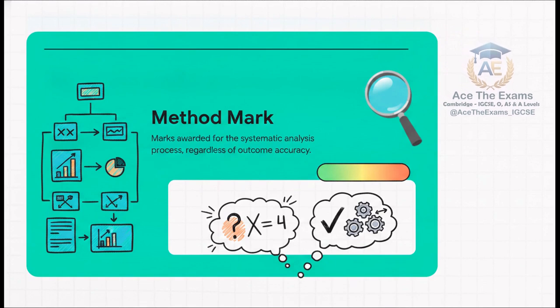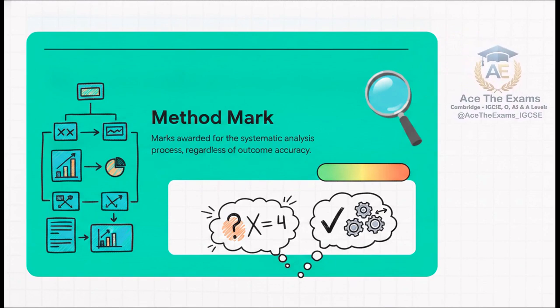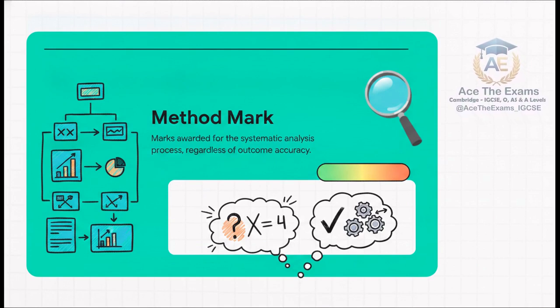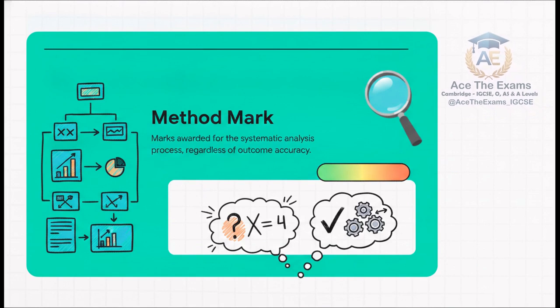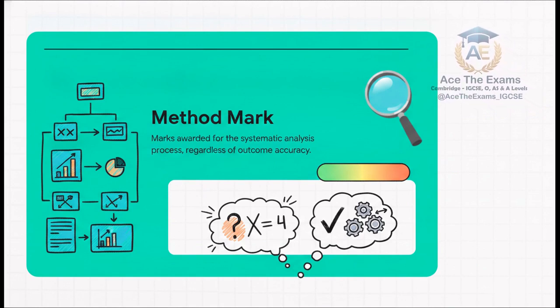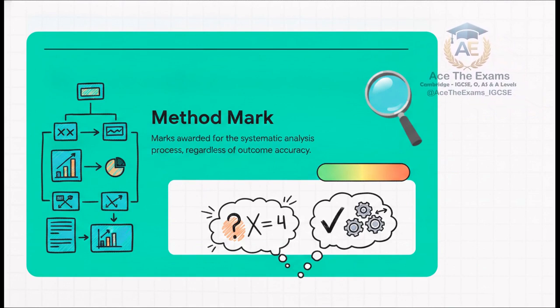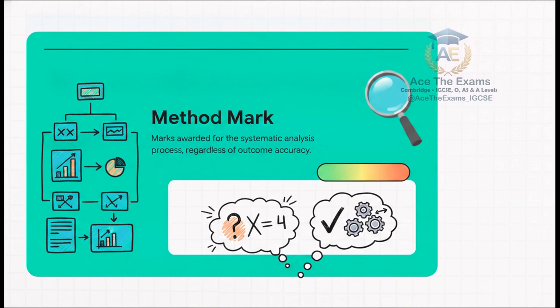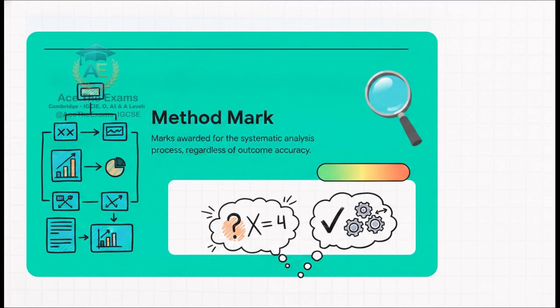Let's say you're asked to apply a color scale based on standard deviations from an average, but you calculate the average slightly incorrectly due to a typo. Your final colors will technically be mathematically wrong. However, if your written working explicitly states, "I selected the range, applied a 3-color scale conditional format, setting the midpoint to my calculated average formula," the examiner will read that, see your underlying logic is flawless, and award you the method marks for the formatting process, even though the data feeding it was flawed. Your process is just as vital as your perfection.